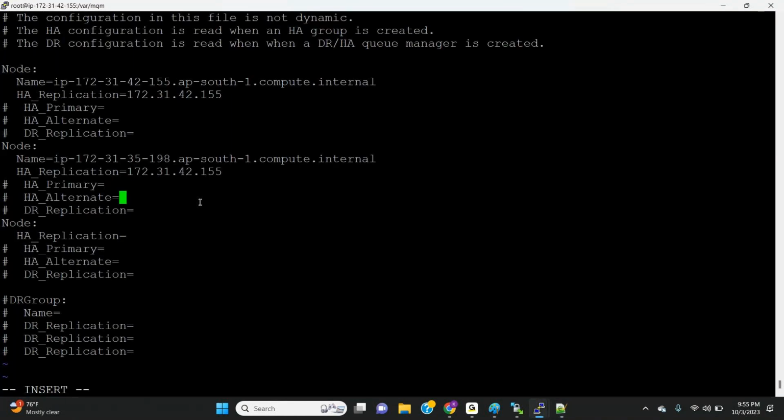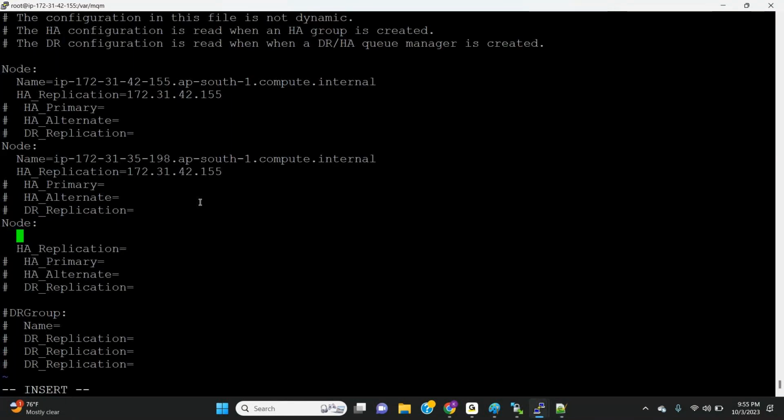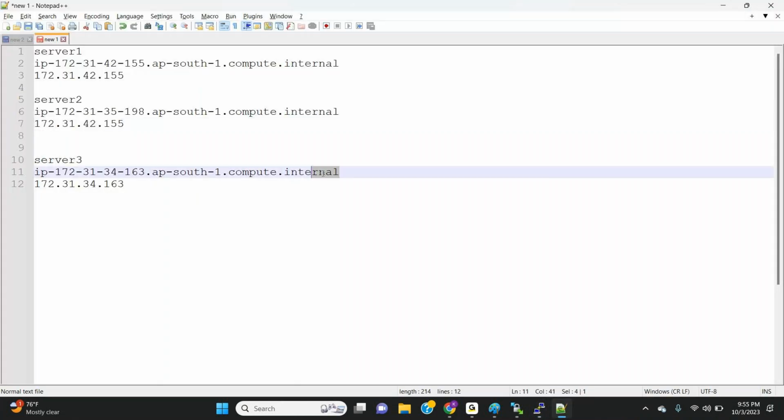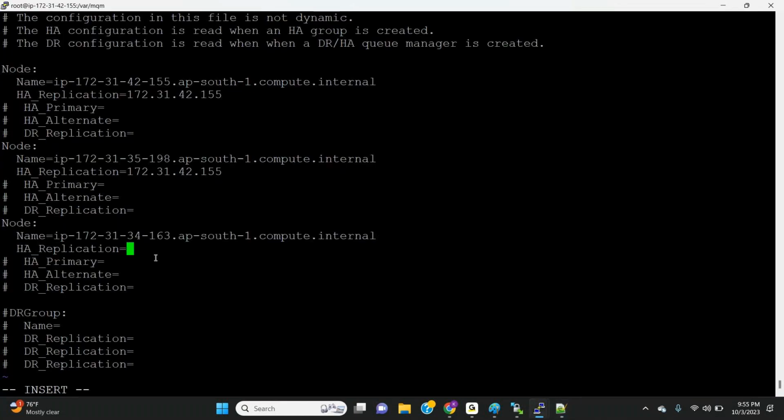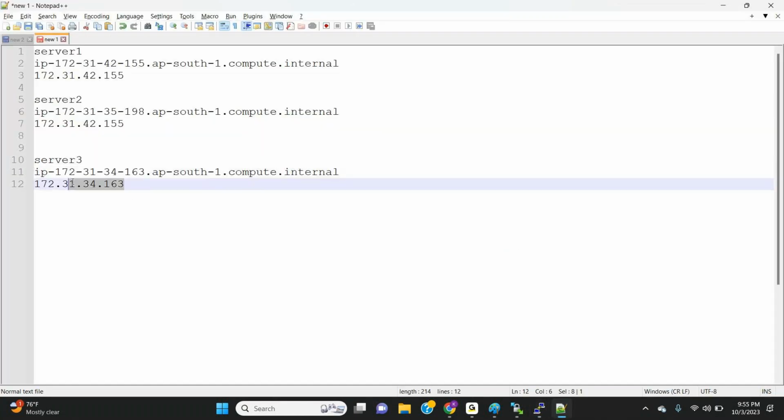Similarly, third node, name equal to third server IP address and host name.